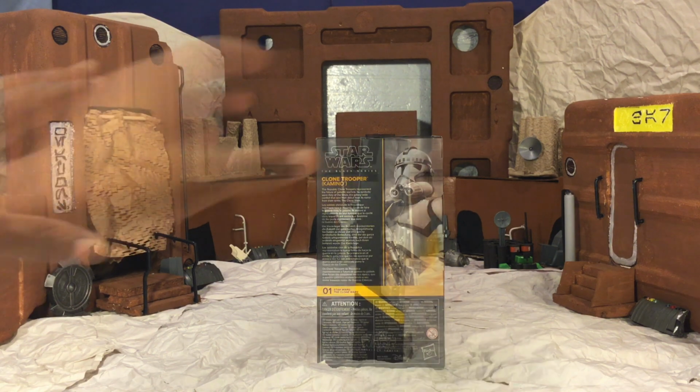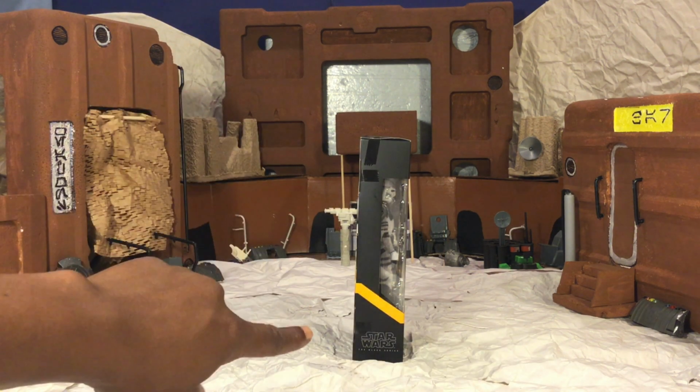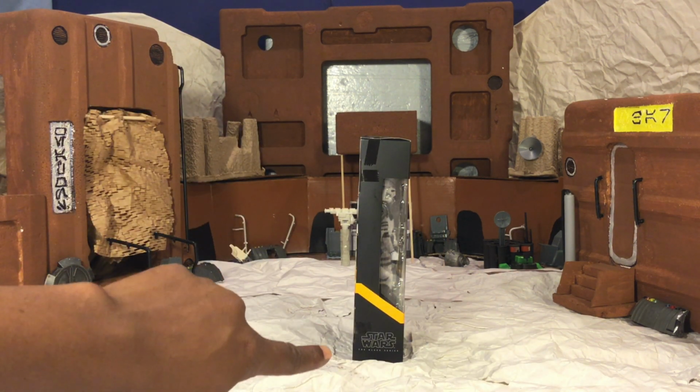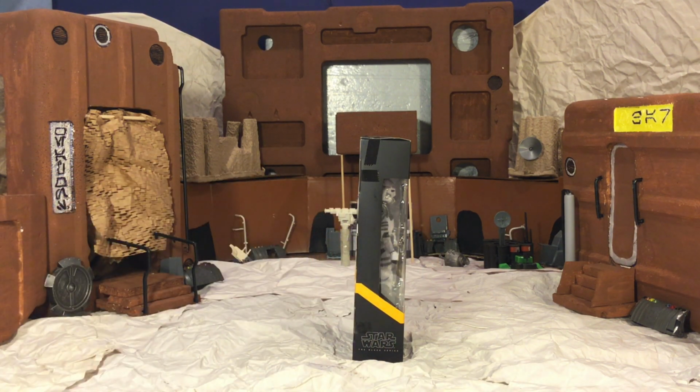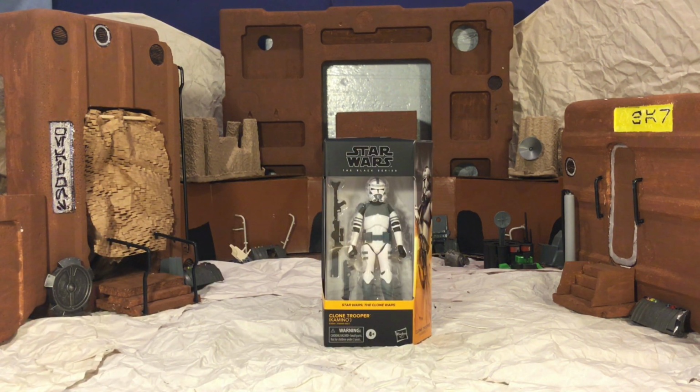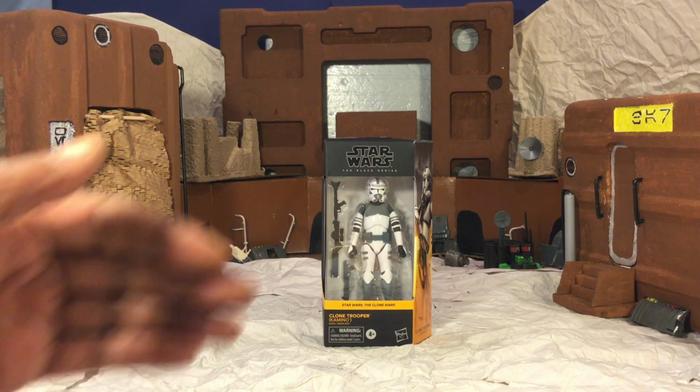Very, very awesome. Of course, on the other side of the box, we just have our Black Series logo at the bottom with the banner that wraps around, and then of course the window that wraps around as well, and then back around to the front. So guys, let's go ahead and pull this figure out of the box, get a look at the detail and all of the articulation, the accessories, and then of course we'll get some pictures together and put our figure in a diorama setting, as you can see with the background.